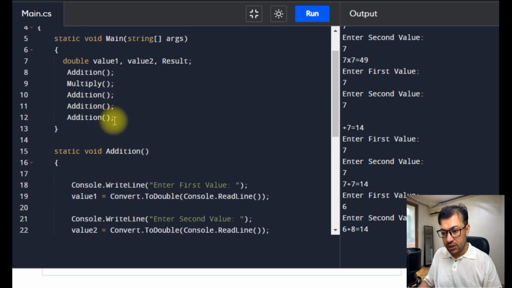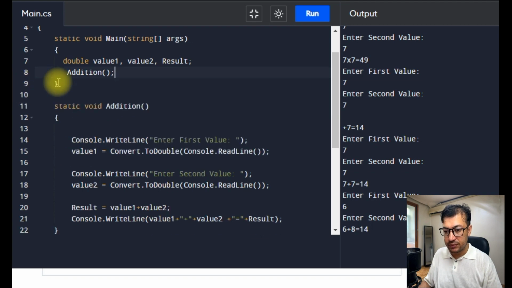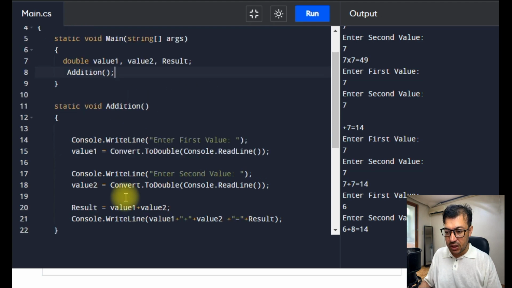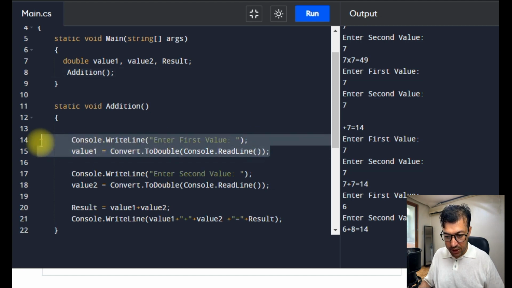So I will remove these things. Now I have declared all these 3 variables within my main method, which is value 1 and value 2, and then the result. I will just only perform this operation within my main method.